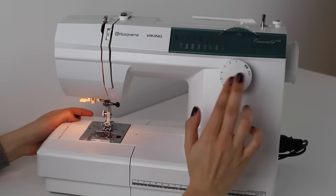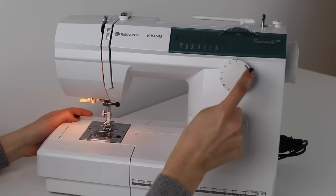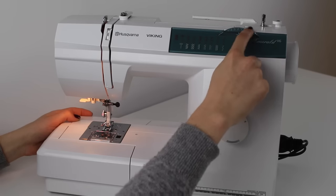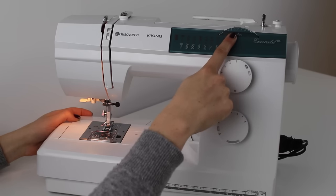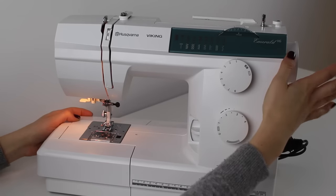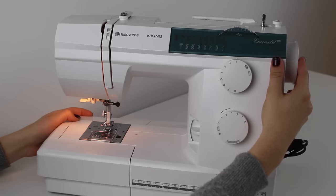Let's quickly go through the key buttons and dials. This dial selects which stitch you'll be using, with a list of stitches and corresponding numbers. Below that is the stitch length dial, and the little green dial controls the stitch width. As a beginner, those are the key things to know. There's also a reverse button which you need to hold down to use, and the hand wheel on the side which, when turned toward you, allows the machine to stitch — useful if you're worried the machine might go too quickly.